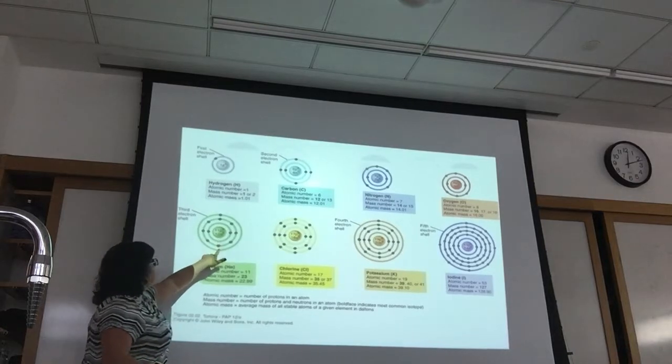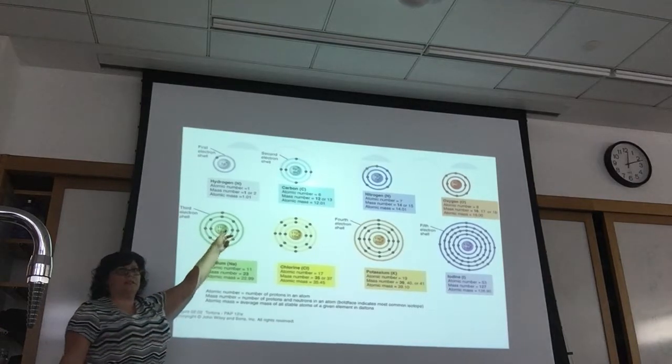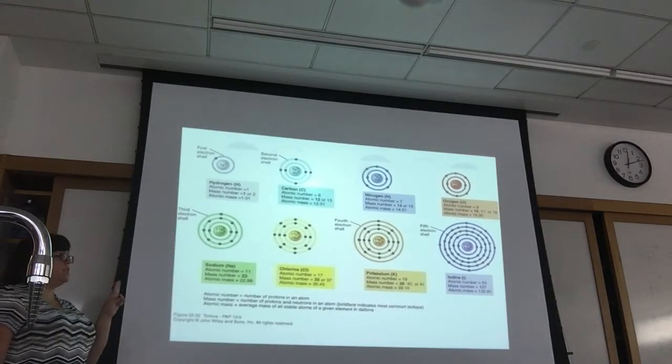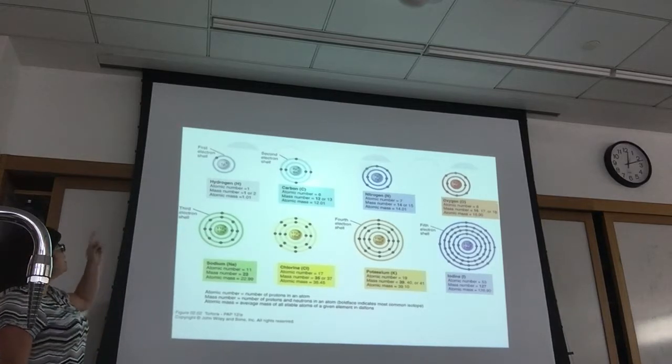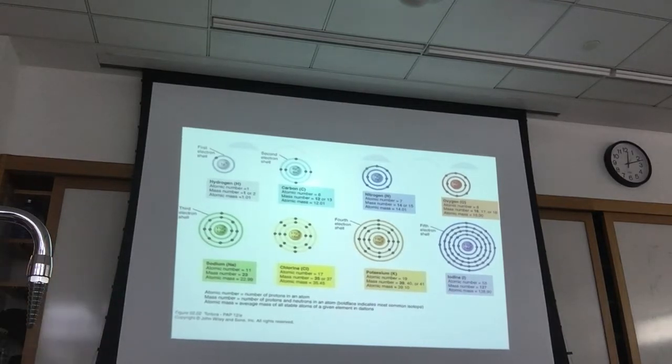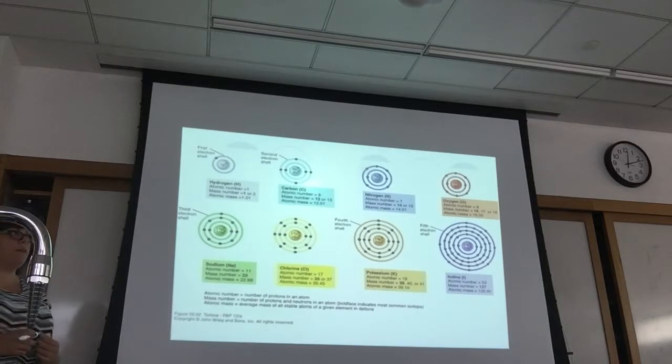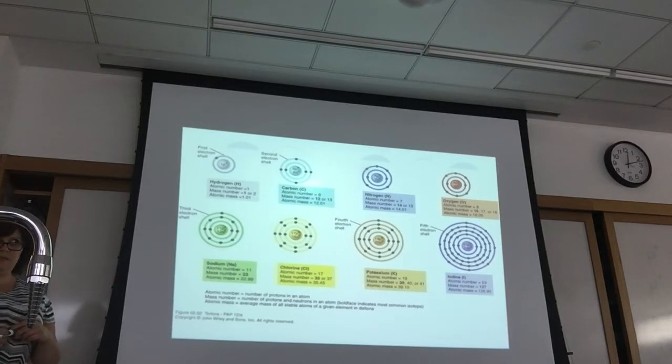Three orbitals, one nucleus, protons and neutrons inside the nucleus. At the very top, you can see hydrogen, and now it's drawn correctly, by the way. So in the center, in that nucleus, you see the one proton. And in the first orbital, there's one electron. So what's the atomic number for hydrogen? One.